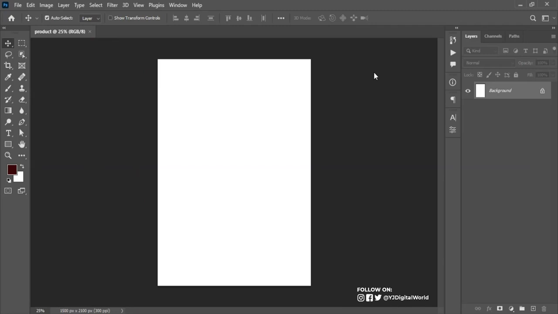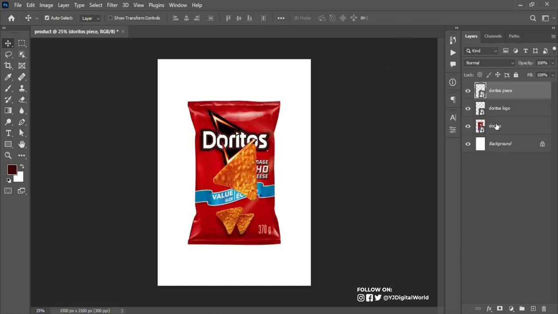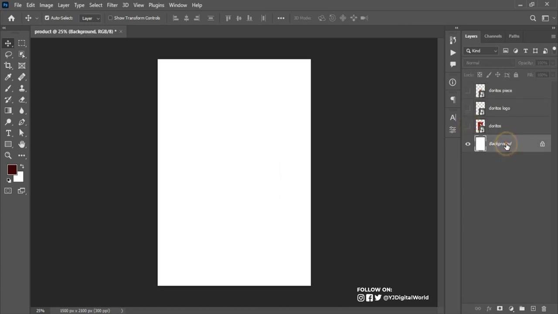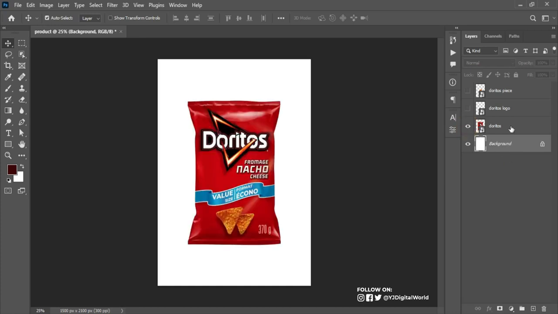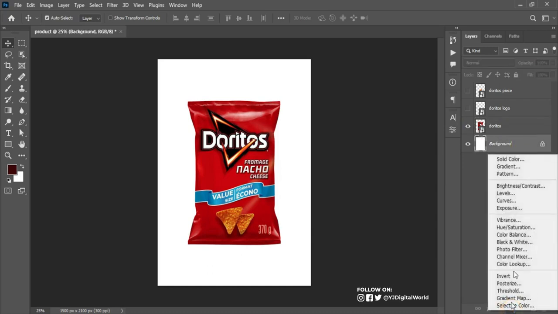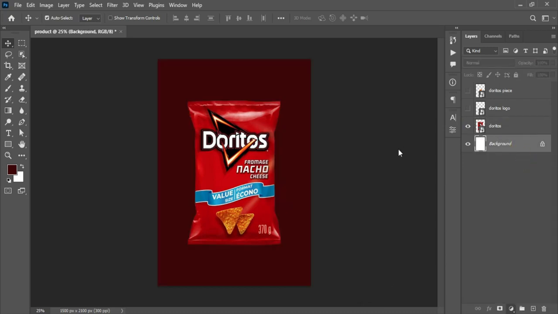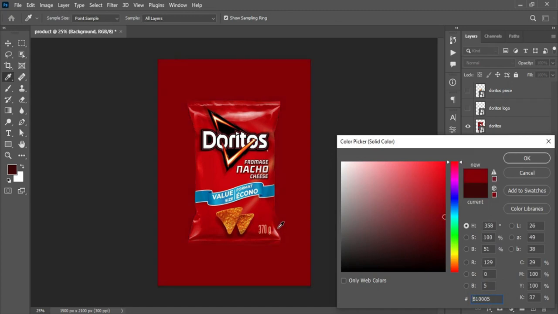In the first phase of this design, I have to drag in the exercise files. After dragging them into the Photoshop canvas workspace, I have to turn off the layers. First thing first, I have to create our background for this project. So I'll enable this product image here, come over to my adjustment panel, and enable the solid fill. I'll use my color picker to sample color along this region.